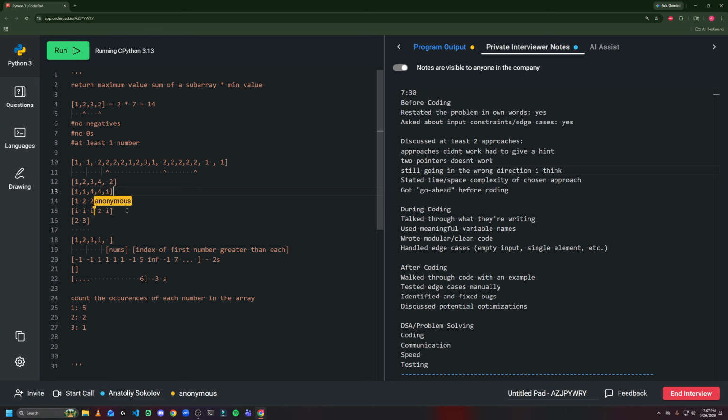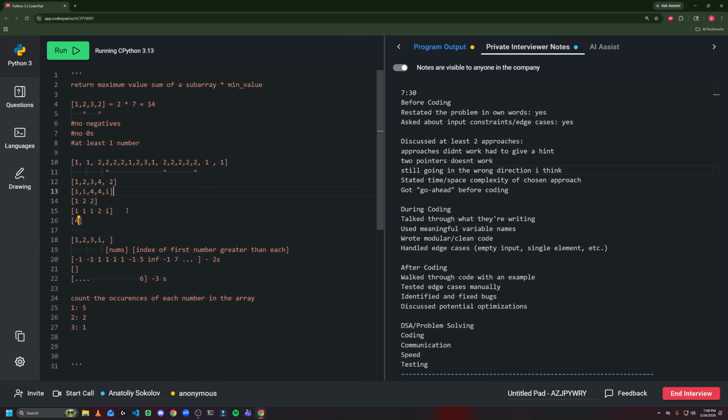Wait, hold on. 2 first, smallest before this 3. I think the stack is supposed to be in the other direction because we want to know how many numbers there are that are greater than this, right? Since the 2 is less than this, we can't even have that 2 around. So we'd have to pop, I guess. We'd stick the 4 in there. Hold on. Still trying to wrap my head around this.